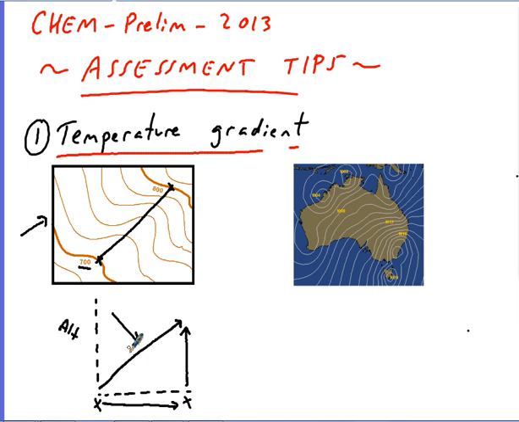You could also have a gradient in pressure. This is a barometric pressure map of Australia, and you might be coming from, say, over here in Western Australia, Northern Territory, where the pressure is 1,000, over across to New South Wales, where it's currently 1,016. You're walking from points A to B. It'd be a very long walk, but just for the sake of the argument, let's just say you're walking along that way, and you might be carrying a balloon for some reason.